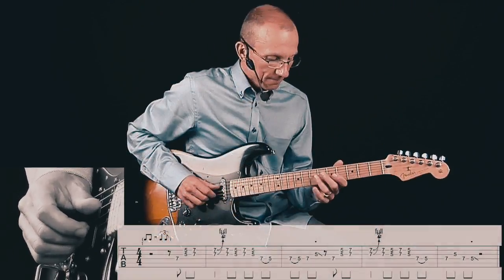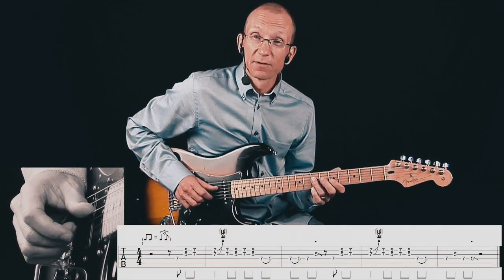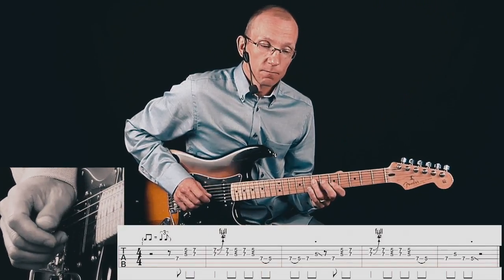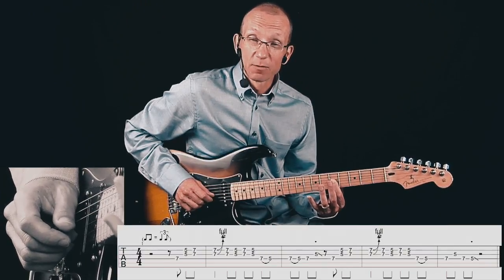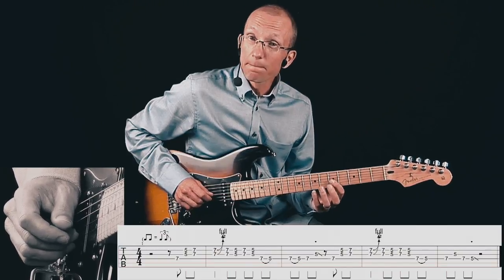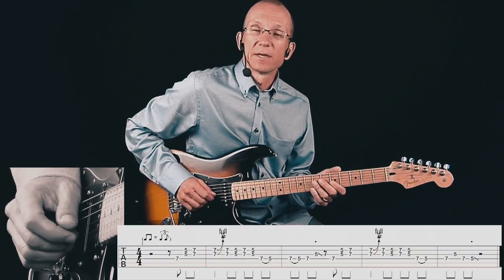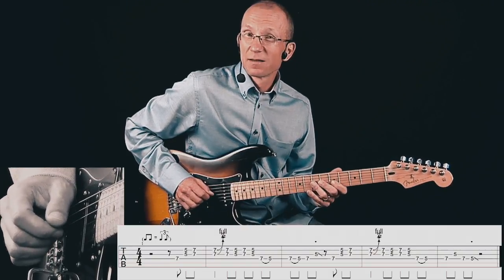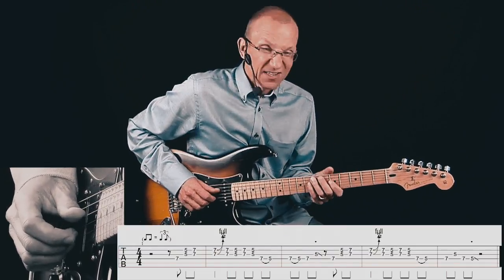Okay, so the notes I'm playing, I'm starting on the D string on the 7th fret, using my thumb here, with my ring finger on the left hand. And then I play these double stops. Now index finger 5th fret on the G string and the B string. And then up to 7th fret. Right? And I play it kind of soft.